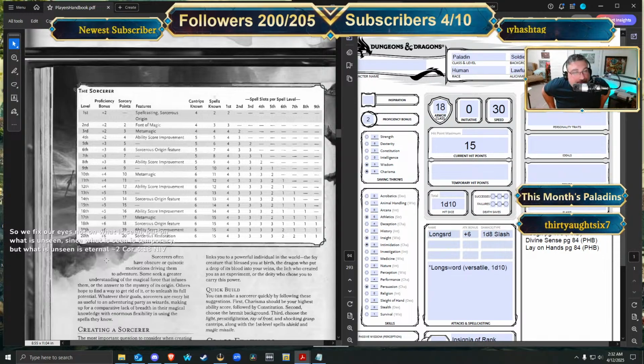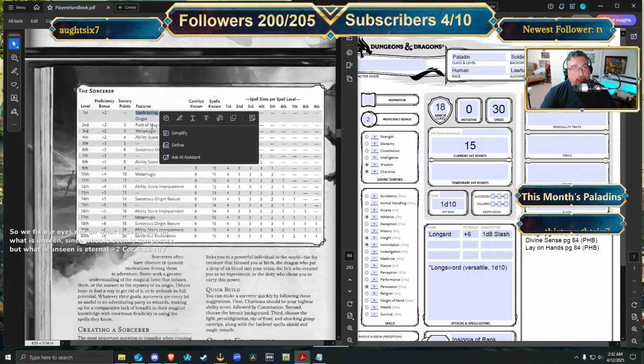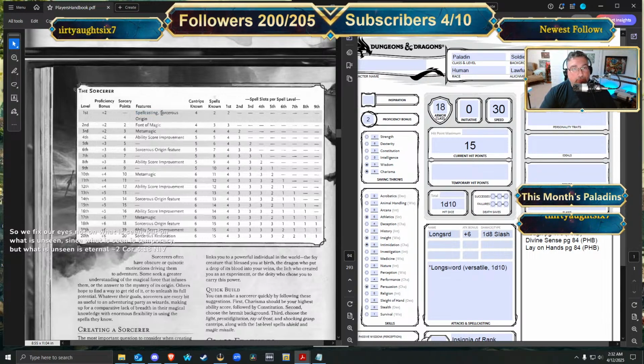Now, at level 1, we're going to look at this table here. At level 1, it's telling you what features you get. She gets spellcasting immediately at level 1 and a sorceress's origin.